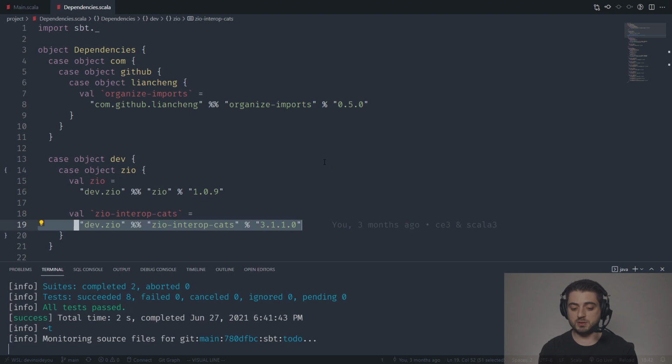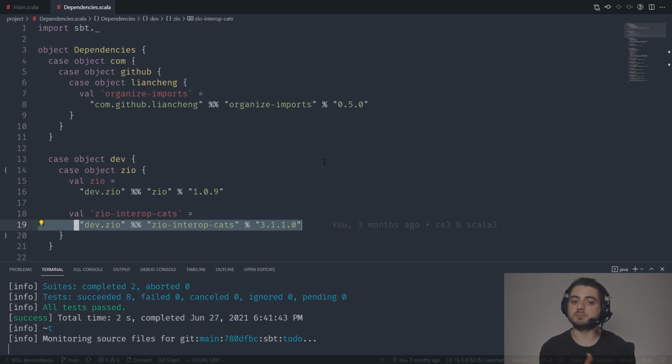It's the zio-interop-cats library. We have been only using it in the main where we're choosing ZIO as an effect type, and now we need to move it up. We need to put it above http4s and skunk. In fact, right before the ZIO video started, I created a video about top-level definitions, specifically about top-level exports. And what we're going to do now is create a subproject.